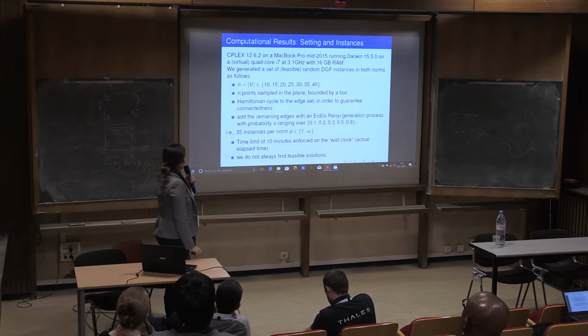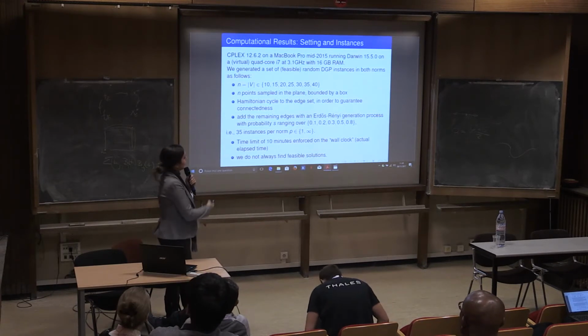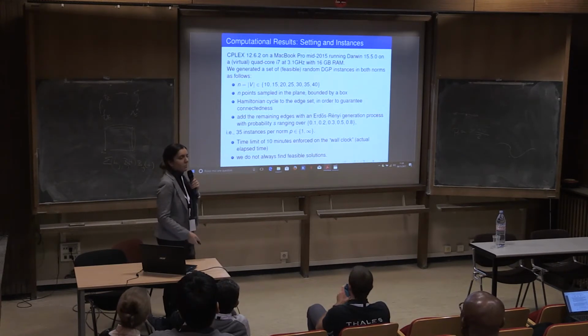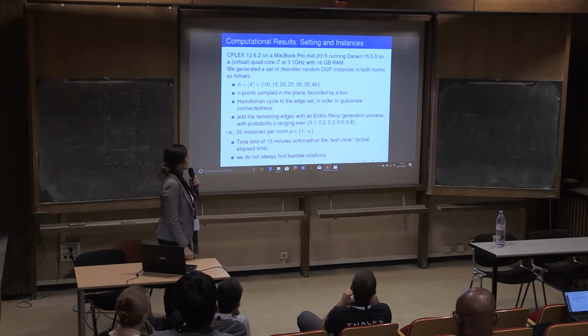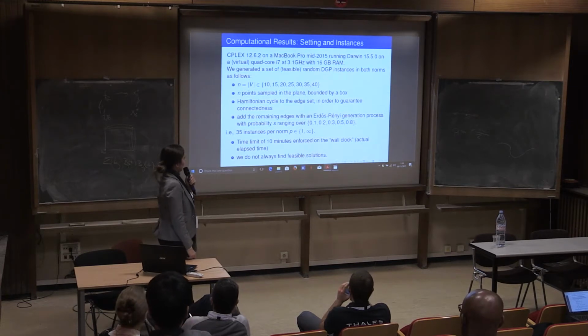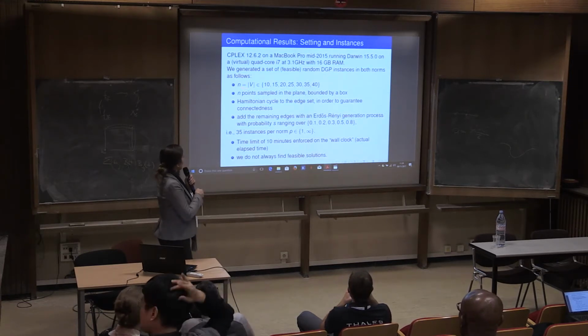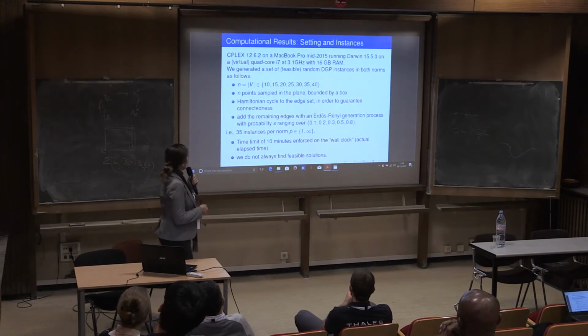Okay, so the first thing that we did was to test these formulations and to give them to Cplex, a commercial solver that solves large-scale, typical mixed integer linear programming problems. We generated some instances, in particular 35 instances for each of the two classes of problems. The set of nodes goes from 10 to 40, and we made sure that there was a feasible solution for each of the instances.